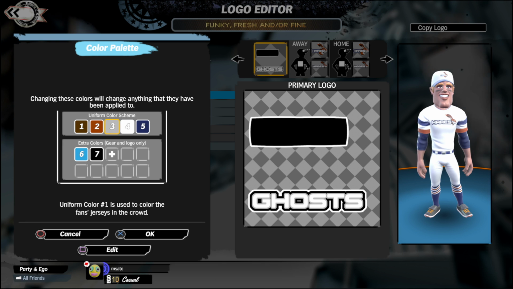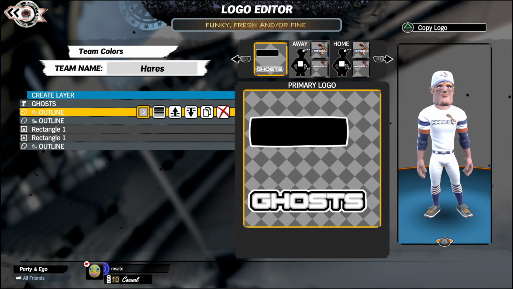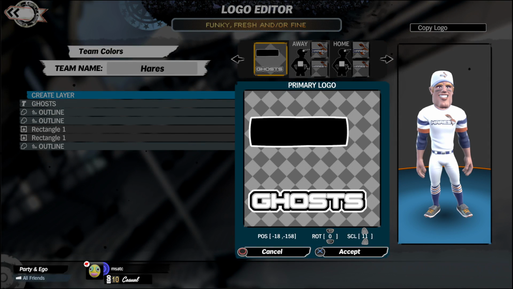So we're going to hit it on number 3 here, and we're going to hit the X button to accept that. We are probably going to need to shrink down this ghost to fit in that box. So let's just do that now. So we're going to say we want to move the text, so we're going to hit the square button again.